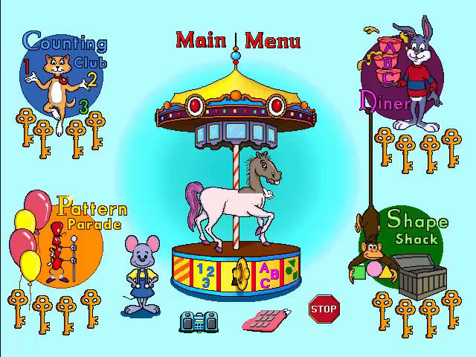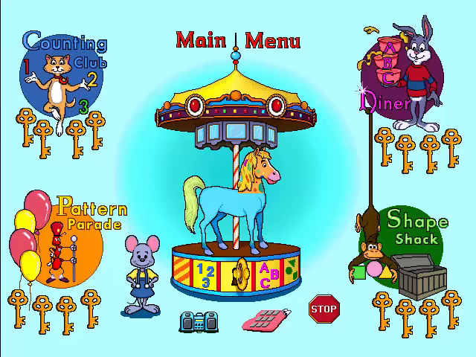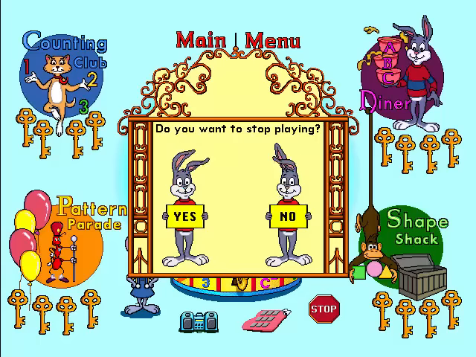Which pony is the real me? Look at this head. Finding pony parts is fun. Keep playing to find the real me. A new tail. Which pony is the real me? Which head is the real me? Whoa! Keep playing to find the real me. These hind legs will help. This is fun. Look at this head. Good job! Do you want to stop playing? Bye-bye!